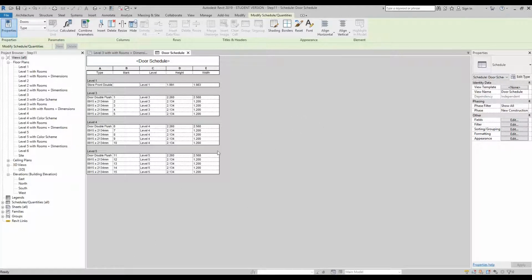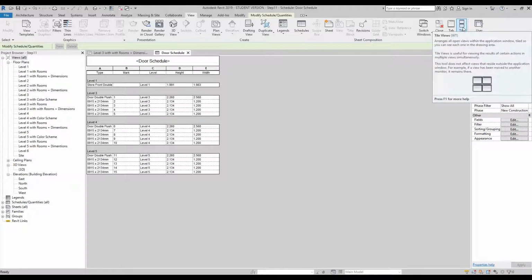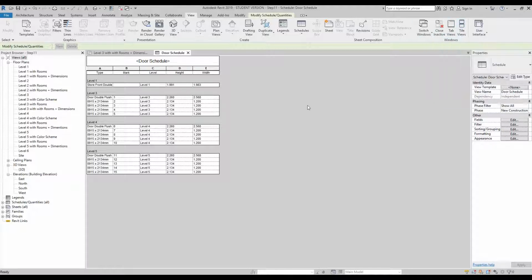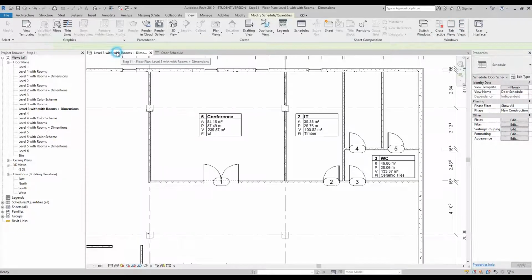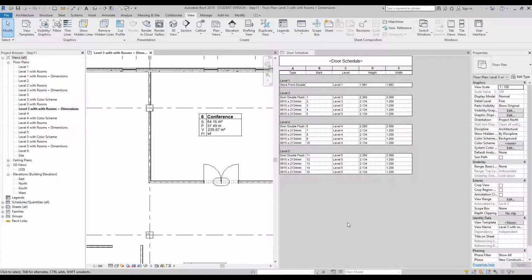One thing to remember within the schedules window is that you cannot use the WT command, Windows Tile command. The reason why you cannot do this is because this is a text-based window. To be able to do Windows Tiles, we have two options. If you go to the View tab and right along to the right, you have a button that says Tile Views. Now if you press that, you know what will happen. We'll get two windows. However, sometimes the quickest way to do it is to actually click on the level, then press WT, and then you can tile your windows.